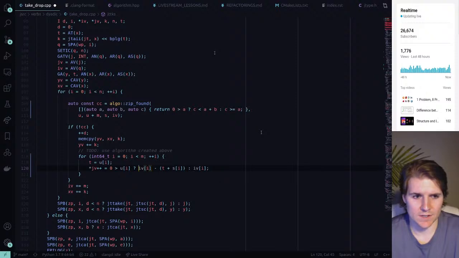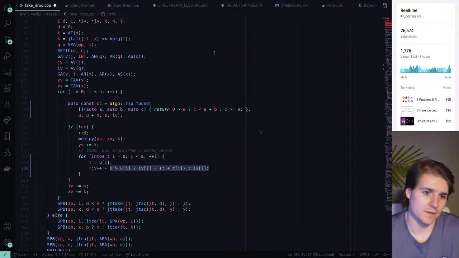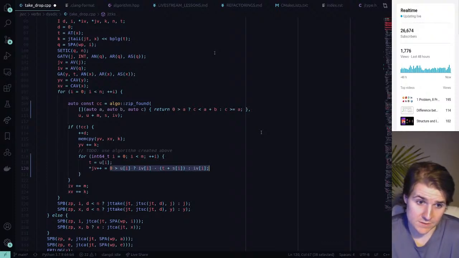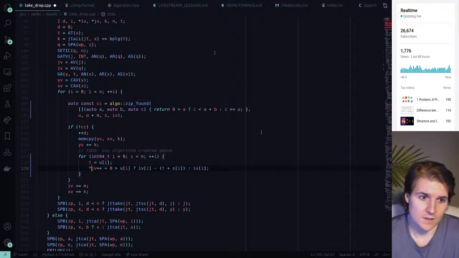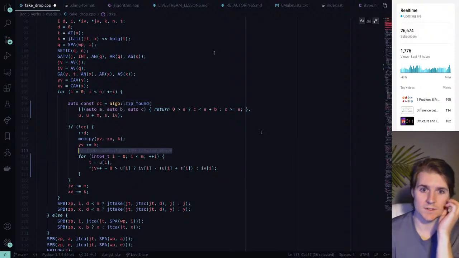So yeah, it's a transform that requires 3 ranges plus an output range. So JV is our output range. U, IV, and S are our input ranges. So we'll leave that for next stream on Saturday.